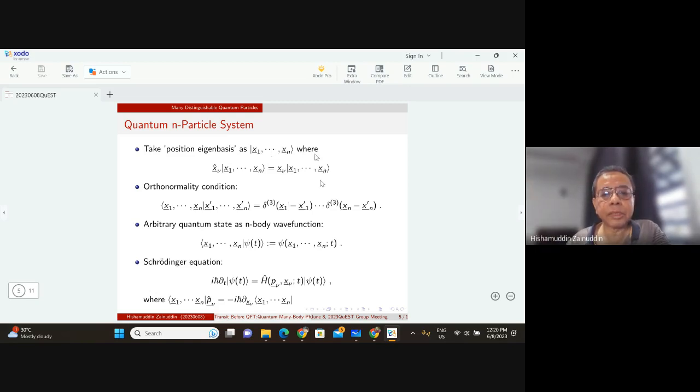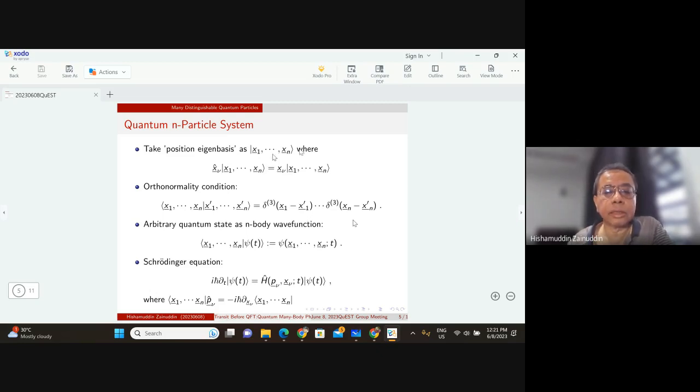So now this state, which we will later assume to be some kind of combination of single-particle states, if you think of it as a basis, that means they have to obey completeness, which I didn't write down, and then, if possible, you have to obey the orthonormality condition. In this particular case, because your x's are continuous variables, then you have a Dirac delta function, products of that.